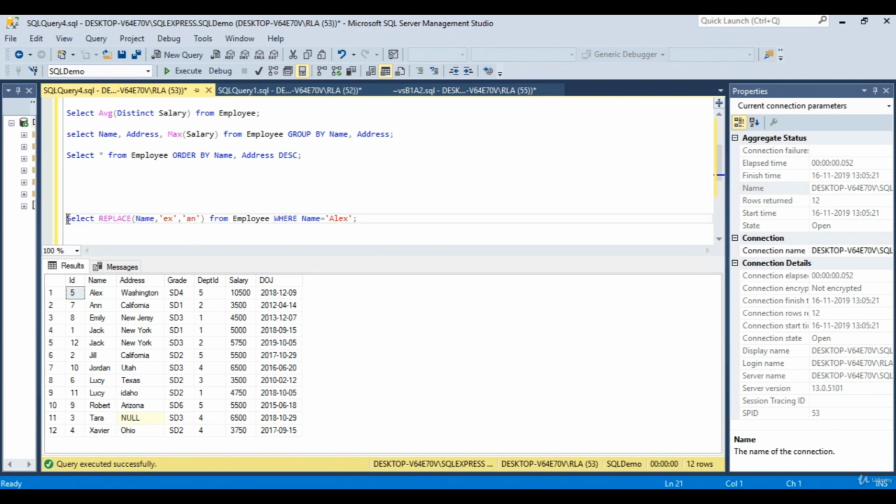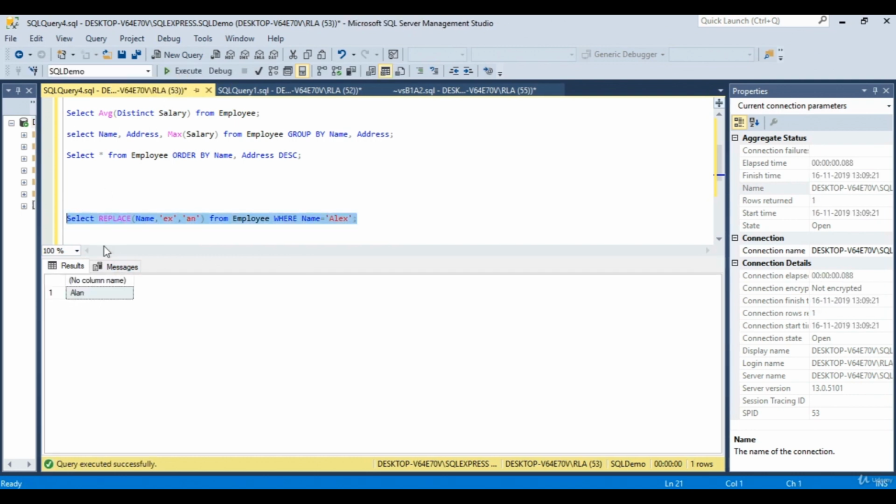This is how we can make use of that. Select replace, name, which is the name of the column, what you want to replace, that is EX, and what you want it to be replaced with. So if I run this, then instead of Alex, I should get Alan. So this is how replace works.